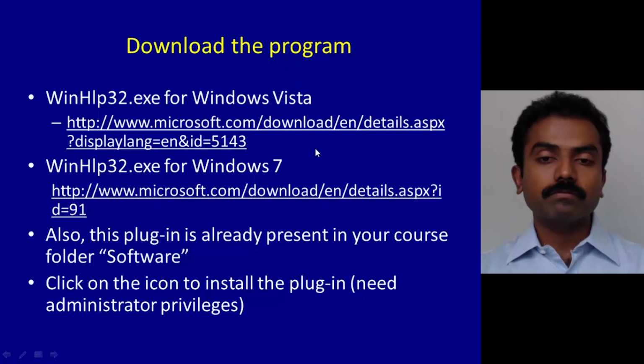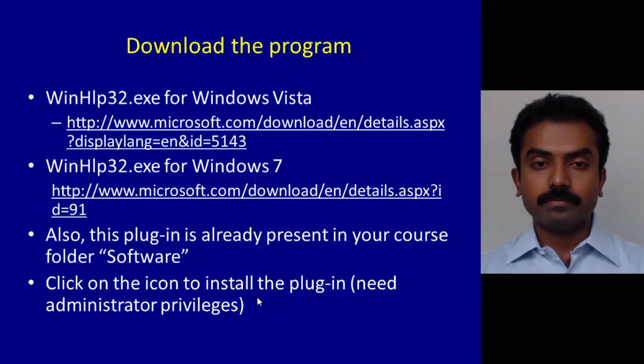Now if you don't have an internet connection and don't want to go through all this process, just go to the course content that we have provided, go to the folder software. This plugin is already present there. Now click on that icon and install the plugin. Of course, you will need administrator privileges to install this particular plugin.